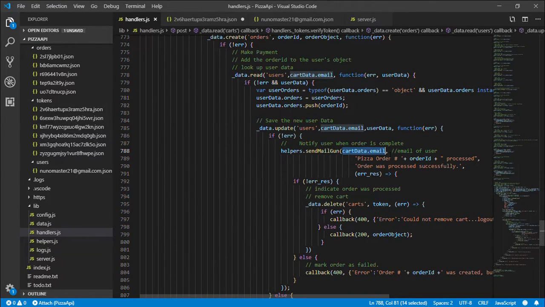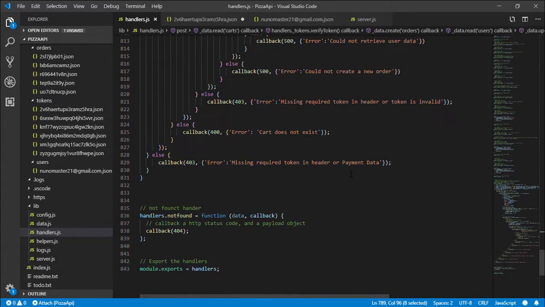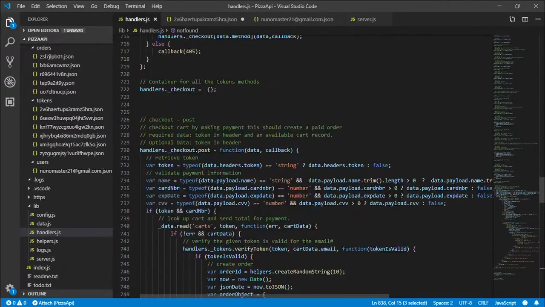So here we get the email of the user, and we send a simple email just with the order number. And if the order is not found, we give the client a 404 status code.